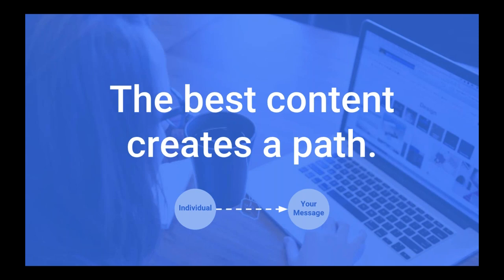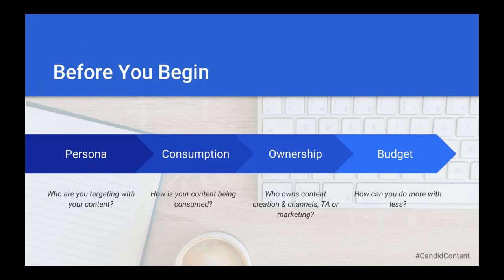I love what you're saying about building connections and relationships and bringing people along in the journey. Thinking about personas — recruiters are being asked to think like marketers more and more. We're hearing this term 'persona' over and over again. As recruiters, we're always thinking about how we can tailor our messages to candidates and nurture them along the way. But is there something else we should be keeping in mind — any tips from a marketing perspective?